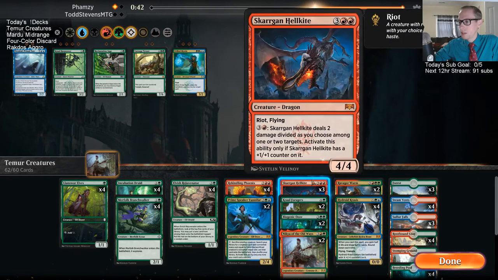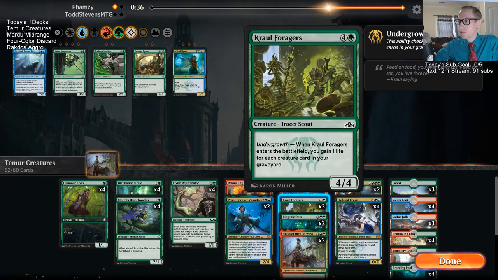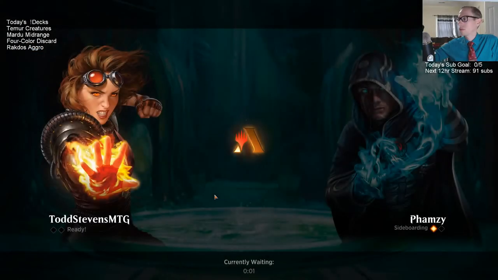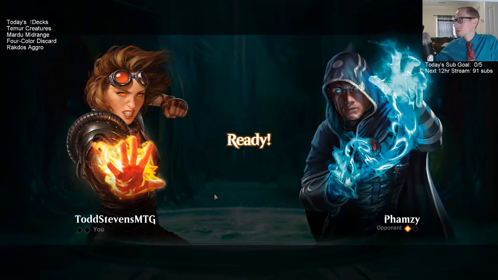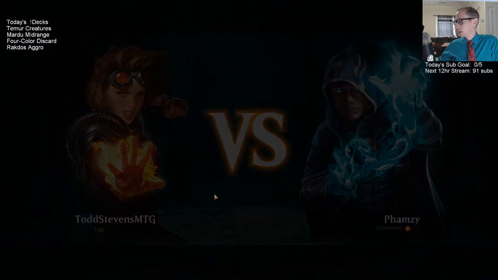I kind of like these cards, though. I like Ravager, Hellkite, Ooze, Nikia, Krasis. I like all of these cards. Maybe we don't actually need Foragers. Nah. I'm just going to keep a faster hand. We were just way too slow. I like our main deck.